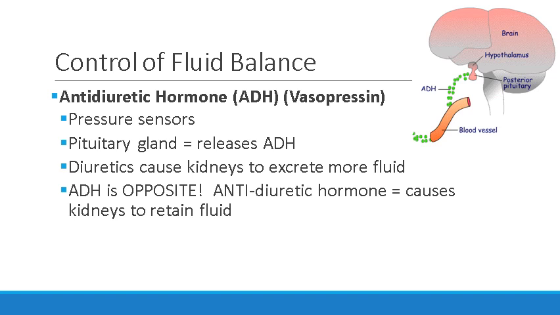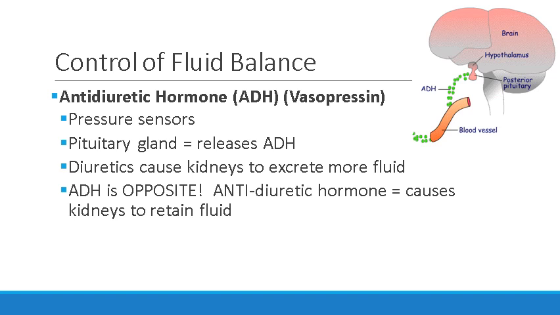So if we think about this, when someone is hypotensive, so they have a low blood pressure, would more or less ADH be released by the pituitary gland? Okay, somebody is hypotensive. Are they going to release more or less ADH to try to compensate for that? They're going to release more, okay? The body is sensing that in a hypotensive state, usually there's a fluid imbalance. There's not enough fluid on board. And so our body wants to hold on to whatever fluid it can and not release any additional fluid. So more ADH is going to be released by the pituitary gland.